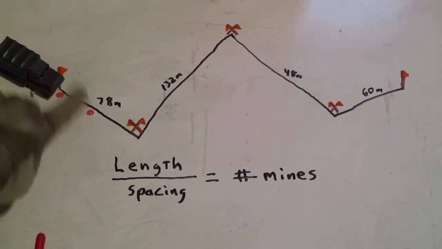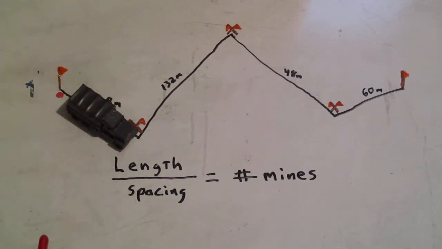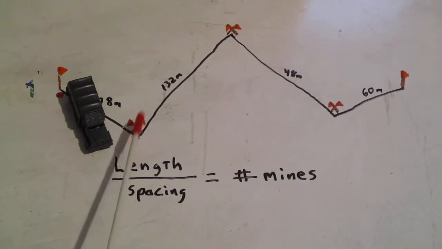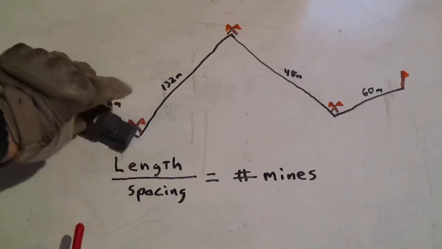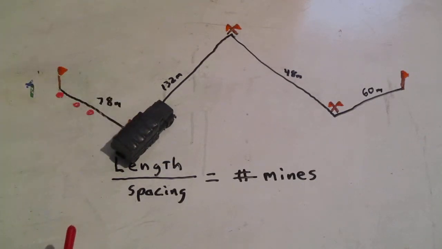So we come in, we start laying out our mines, we get to our flag. Now at this point, you're not going to drop your mine right at that flag point right away, okay? You'll probably leave back your 1 or 2 mines closest to the flag here, but mark the ground where that mine is supposed to be laid. Then you will get your vehicle positioned for the next leg. It may involve moving out, backing up a little bit, and then straightening out and so forth.